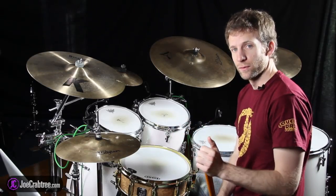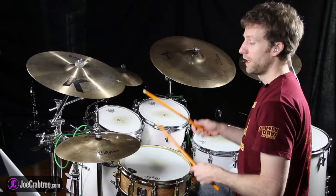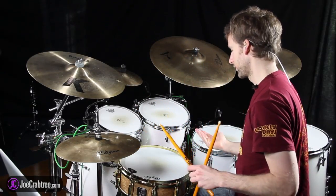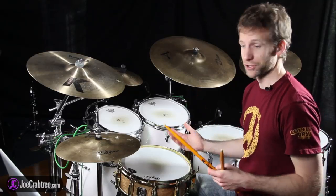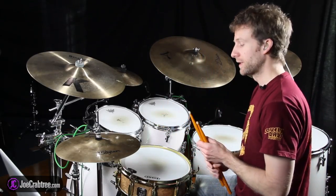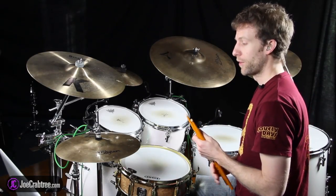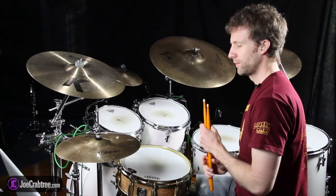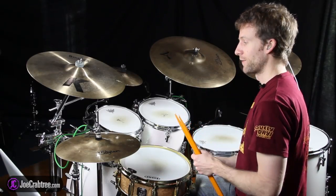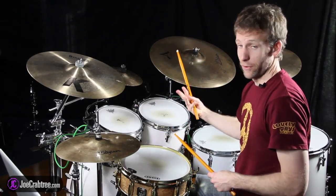And then what you could do is play just the foot part of those rudiments and play grooves with the hands. So this is kind of the equivalent of just playing bass drum permutations underneath a groove. The difference being that mentally you're thinking about that being half of a pattern. So rather than trying to place the bass drum notes kind of just against the grid, you're thinking of the other half of the pattern, and you could break out and play that other half of the pattern with the right hand.